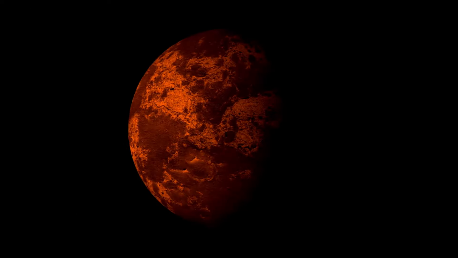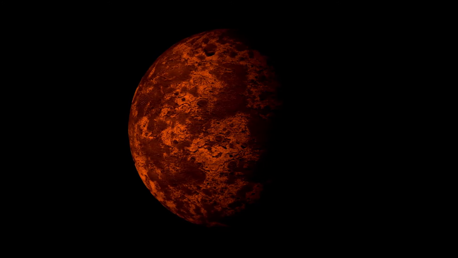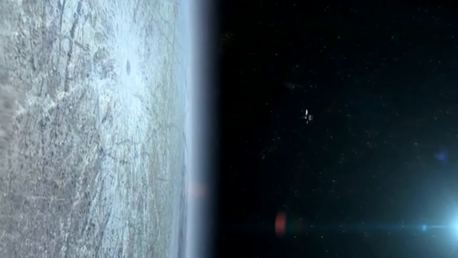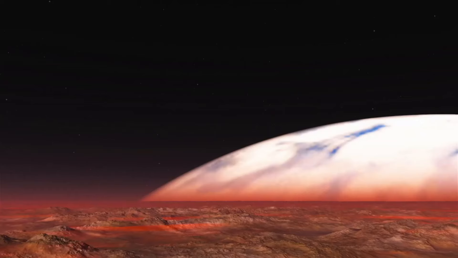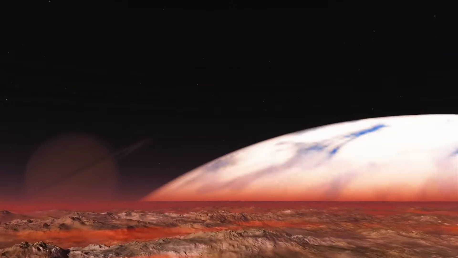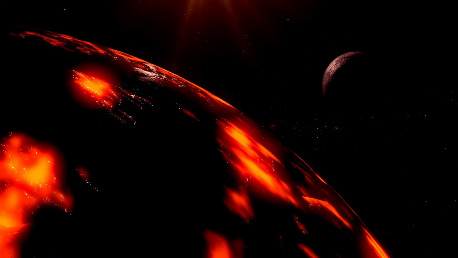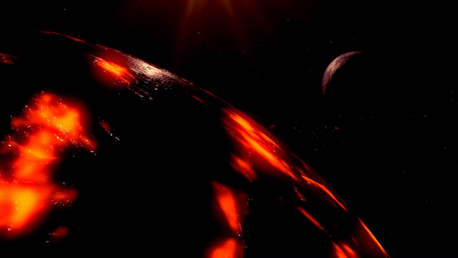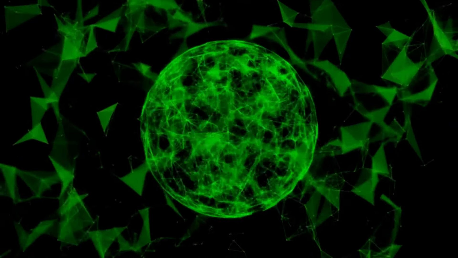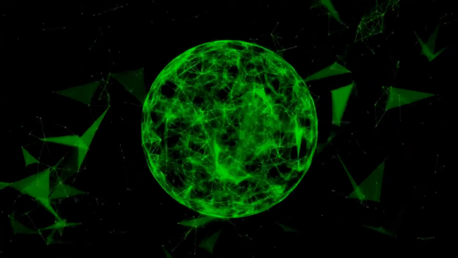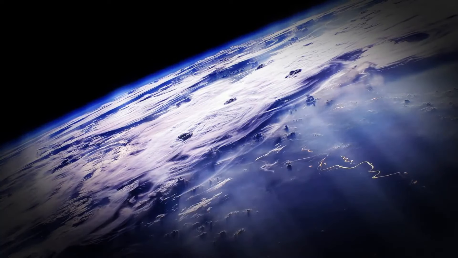As New Horizons continued its mission, scientists speculated about the fate of Pluto's core over the long term. Radioactive decay within the core could have generated enough heat to cause surface deformation, potentially leading to wrinkles or fractures similar to those observed on Earth. However, when New Horizons captured images of Pluto's far side, it revealed gaps rather than widespread wrinkling, suggesting that Pluto's surface had partially frozen over time. This large crack running along the near side of Pluto resembles Earth's East African rift system, likely resulting from the freezing and expansion of a subsurface ocean. The age of this crack indicates that the ocean began cooling rapidly after reaching the surface, possibly creating conditions favorable for the development of life.